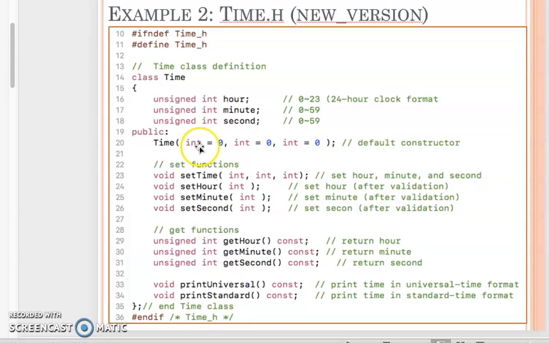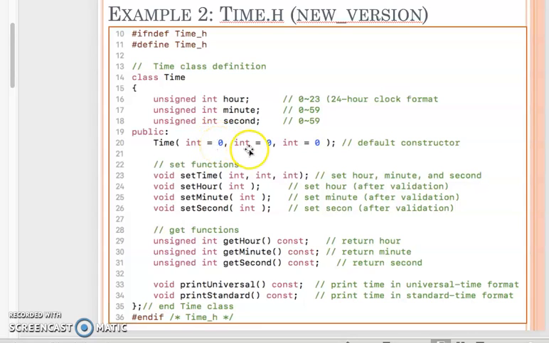Even though we have 3 parameters, do you remember when we talked about functions, that a function can have a default argument for each parameter? That's why here you will see I only have the data type and no variable name, but I assign equal to 0. That means if I don't specify this value, it takes the value 0.